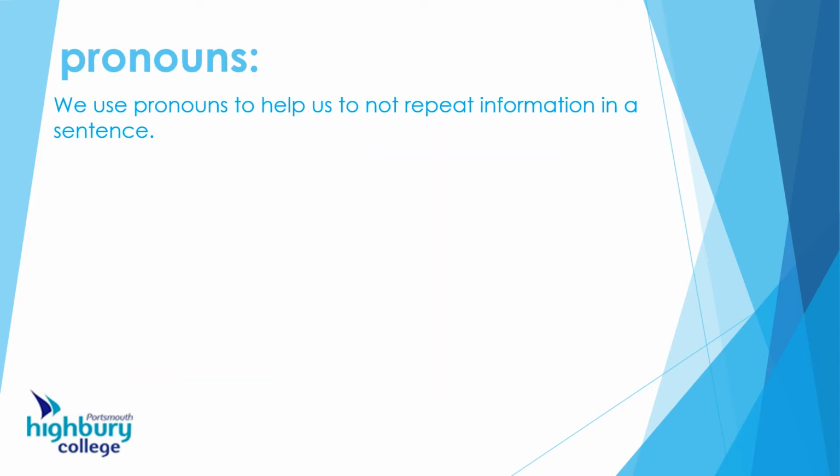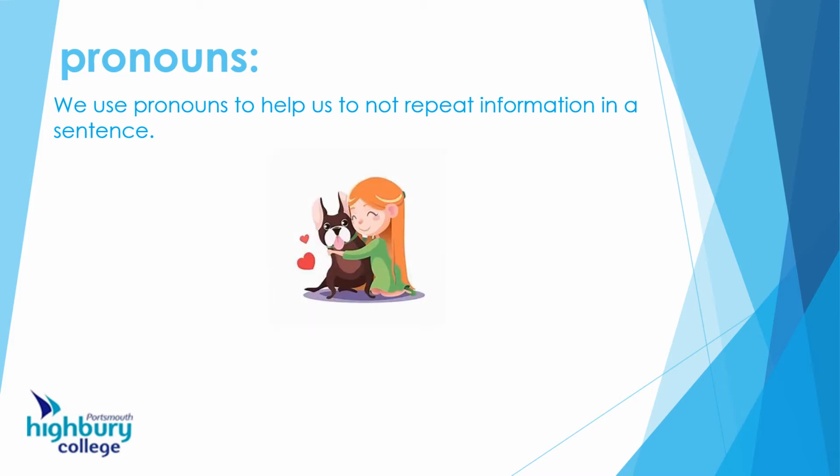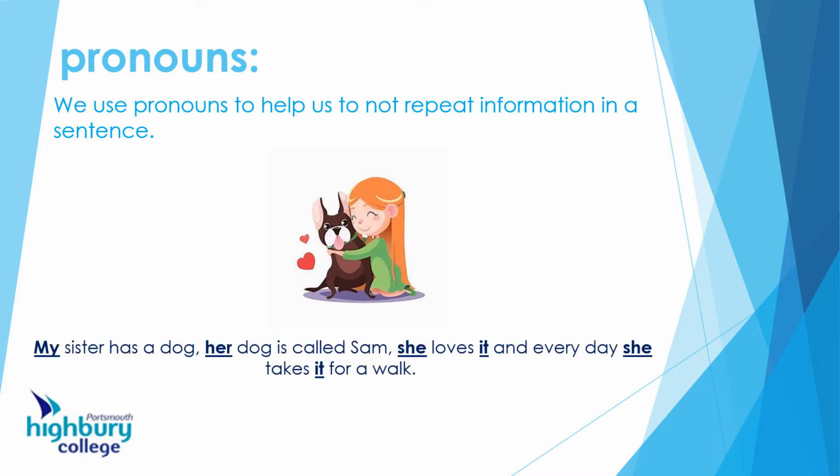Let's look at pronouns. Very important words in English, because we use pronouns to help us to not repeat information in a sentence. There we've got a picture. If you want to talk about that picture with pronouns, then you can say, my sister has a dog. Her dog is called Sam. She loves it, and every day she takes it for a walk.